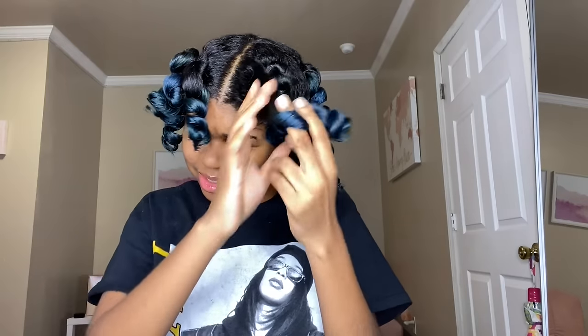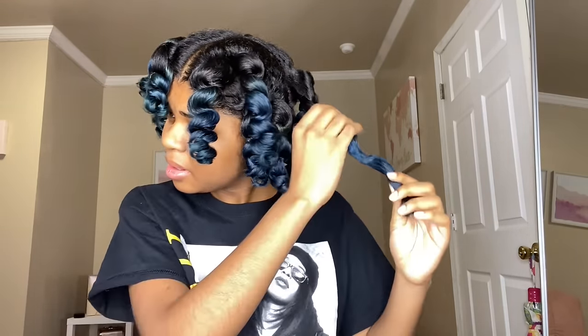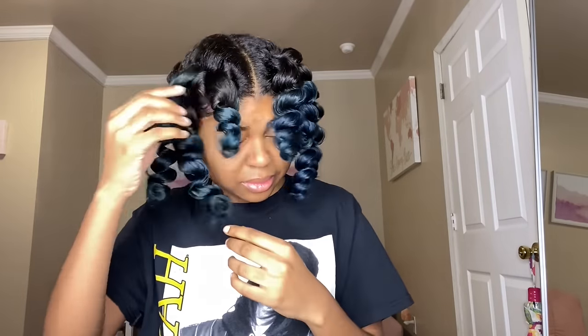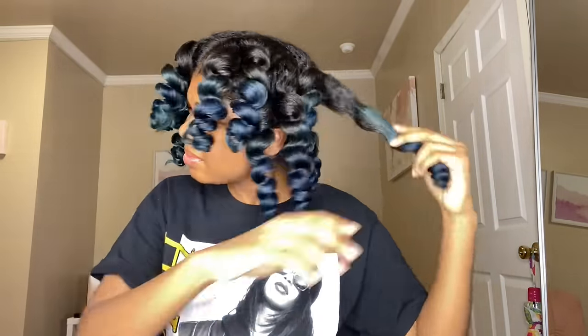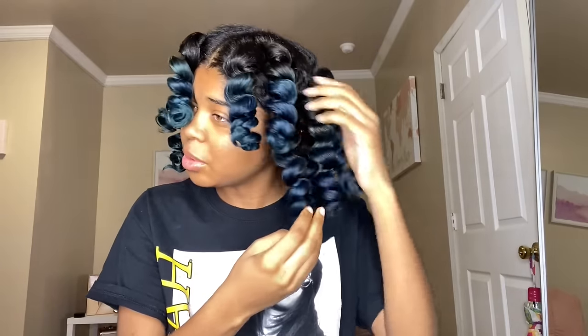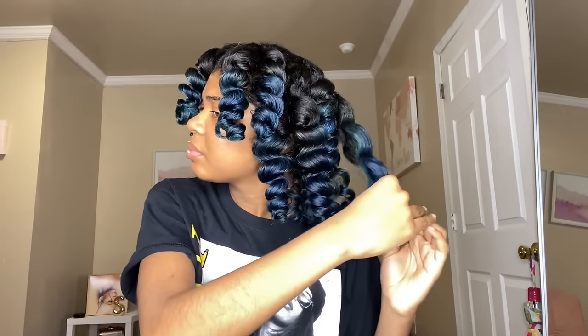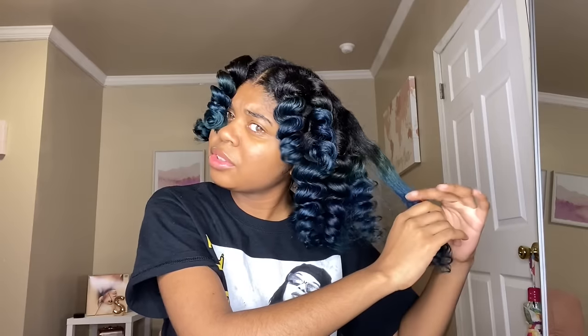Okay, look how sharp they are. I just unravel them so it'll be easier to separate them, because if you don't unravel them they're not open at the ends. I will say, if it's not dry all the way, you probably don't want to unravel them — you probably just want to go straight in with the diffuser while they're still all bundled up. This one's already about to separate. It's easy if you stretch them when you separate.